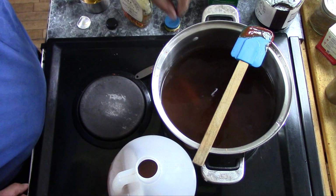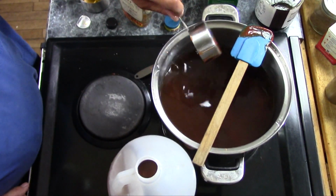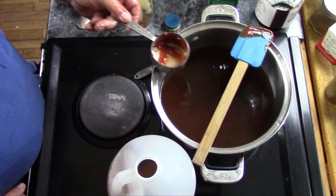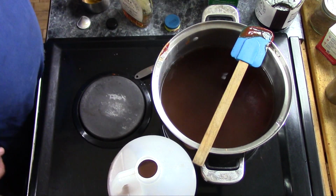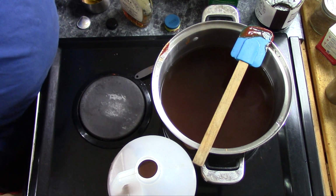Oh, that's nice. Well, it's going to get boiled anyway, so that'll sterilize anything off my hands. Jesus, this is really going well today.